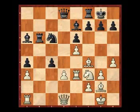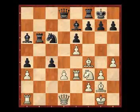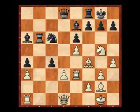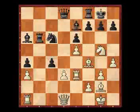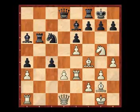c4. And it may even look as though Black is getting on top in this game. He seems to be impressing himself on White. White seems to have to deal with his counterplay in the centre before any thought of king attack enters White's mind. But Amin presses with knight g5. And I think this is a very good move. The point of it is to get the queen on h5 and the bishop on e4 without delay.